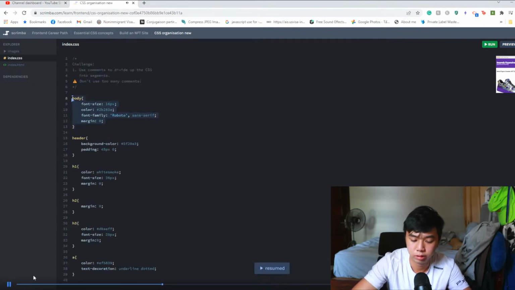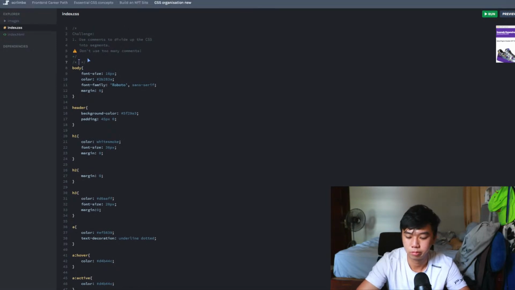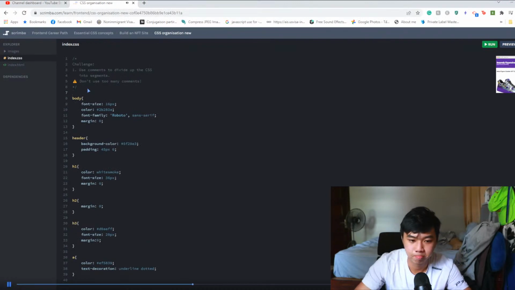Right here at the top of the file. Oh, and by the way, to create comments, you've got a really quick shortcut key. That is Control+/ on Windows and Command+/ on Mac. When you're done with that, I'll organize the CSS my way, and that doesn't necessarily mean it'll be better than yours. It might just be different. So pause now and have a go at that.